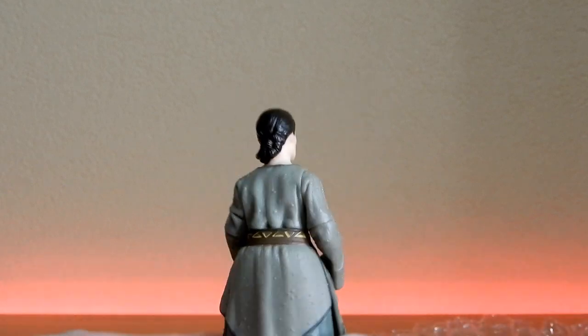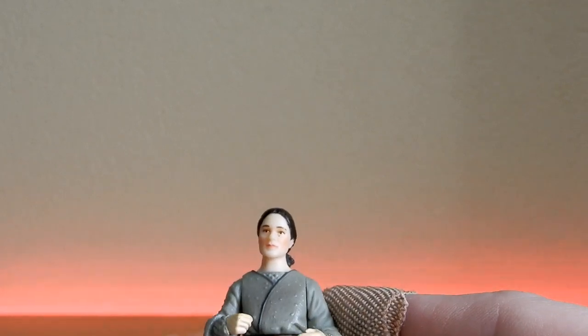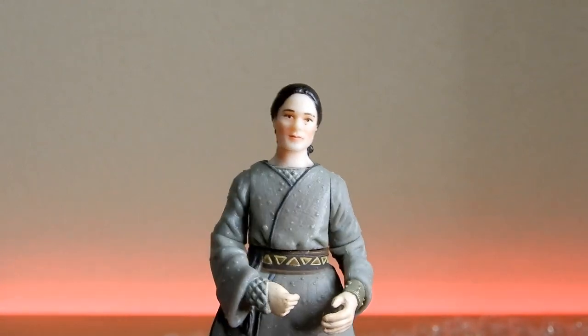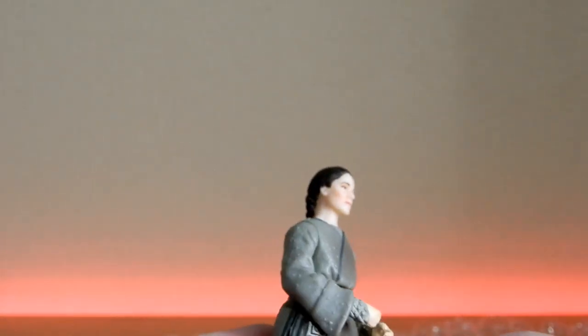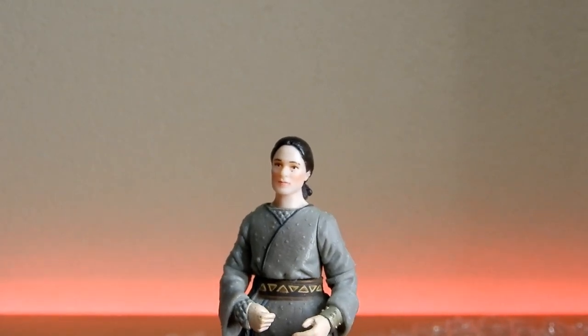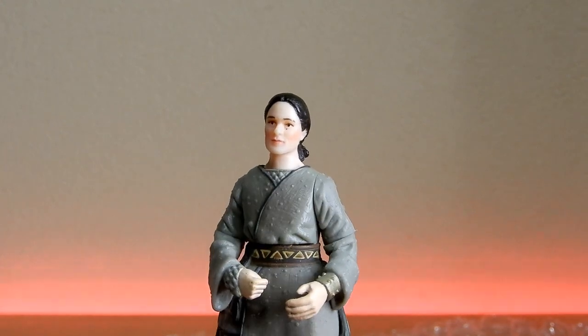Alright, next up — I can't believe this one has been absent from my collection. From Power of the Jedi, it's Anakin's mother Shmi. I have no idea why this one has eluded me for so long — it's been on my watch list forever. She's missing the data pad or something she can watch on screen, but that's not included. I'm not too fussy about that, it's more about just having the character displayed on the Phantom Menace shelf. Pretty basic in terms of articulation, but it's a figure for the shelf. Fills the scene in a little more — I've got Jar Jar, Padme, and 3PO standing around watching the pod race, so Shmi's gonna go right in amongst them.